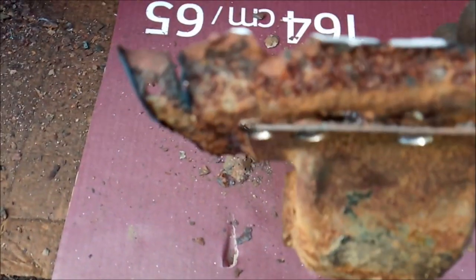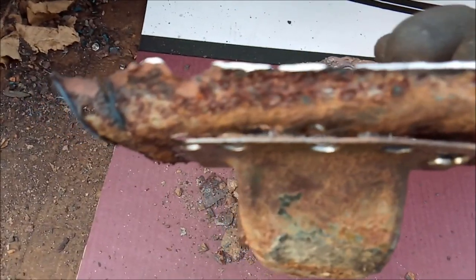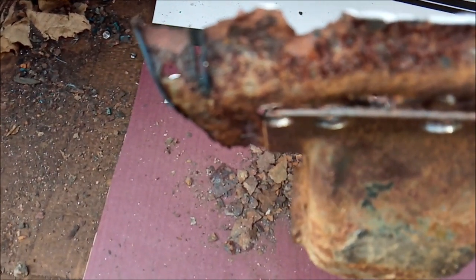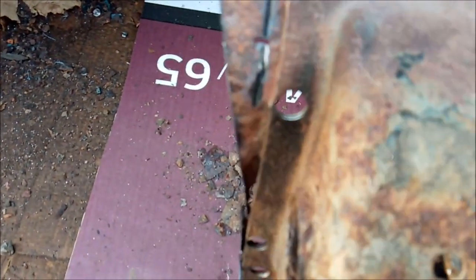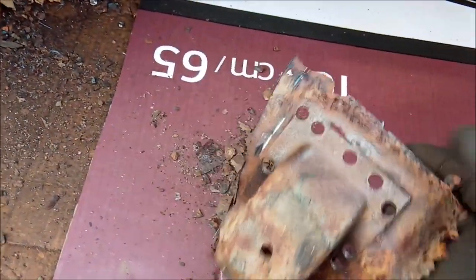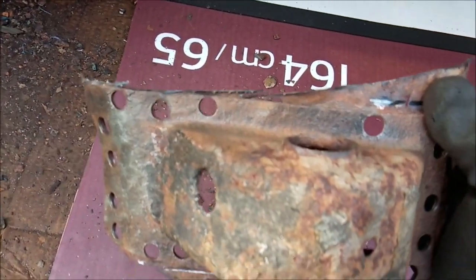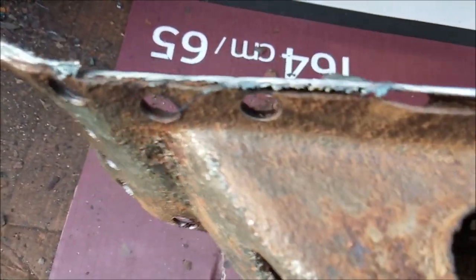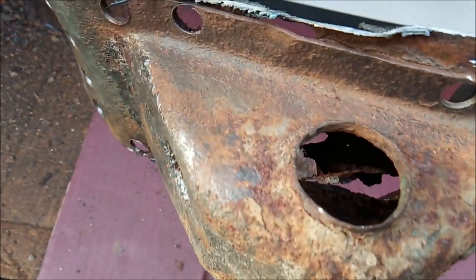But yeah, as you can see, it was kind of coming away there, but maybe I missed the spot welds. And the more I was trying to prise at it, the more it was just not going anywhere. Just trying to find the spot welds. I looked at the dimples. You could see dimples inside the car after you'd cleaned the metal off. That one right there where it's kinked slightly pinged quite nicely, but not many of the others did at all. So maybe I got them wrong.